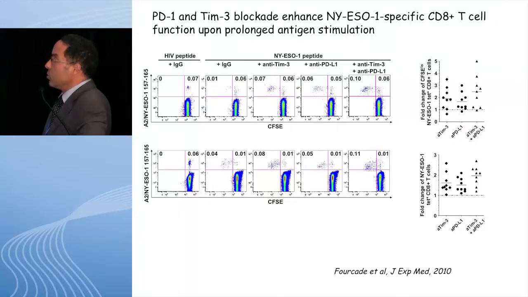This is a summary of the data where you have a little bit more interferon gamma in general when you use both antibodies, you have more TNF, and you also have more IL-2. In terms of proliferation, the data are similar. As compared to antigen alone, these are the CFSE assays. The lower CFSE cells are the cells that proliferate, and you can see that anti-TIM3 and the correct antigen induce cell proliferation, anti-PD-L1 again the same, and the combination does better in terms of proliferation.